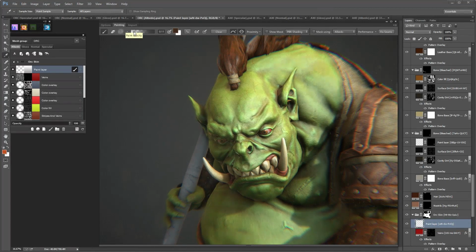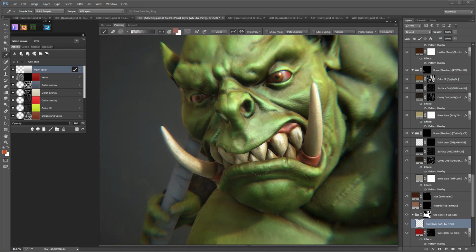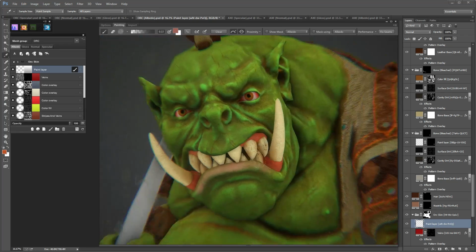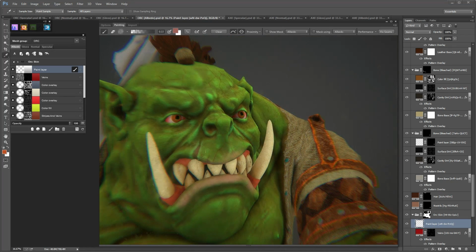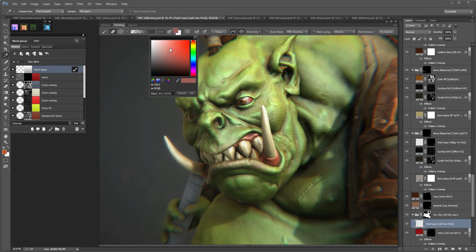I'll open up the color swatch and select a red color. I'll also build up the saturation step by step, so I'll start with a low saturated color. You can also leave the color swatch open and place it wherever you want inside 3D. I'm using a combination of the brush and the eraser tools to get the result I'm after, alternating between the two for a nice, subtle build-up. Now I'll select a more saturated tone of red to further define the lips.